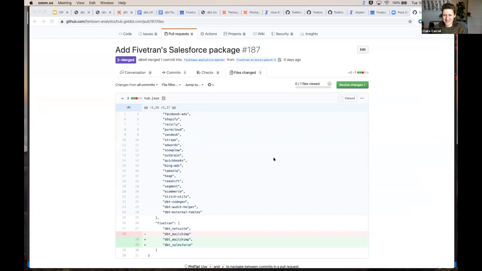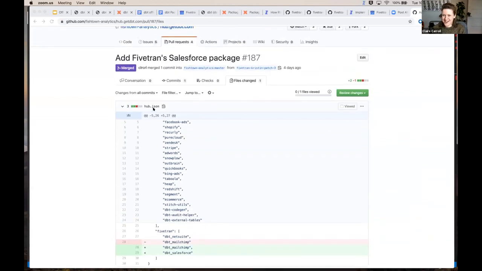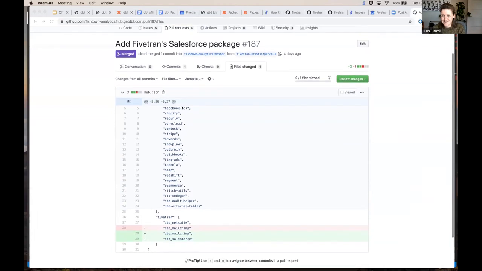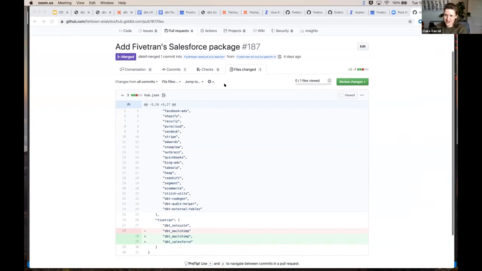We had a discussion about this internally, like, do we want to be gatekeepers of who gets to be on this list and who's not? What we've landed on is packages for all. We're going to say yes to all packages unless they look extremely terrible, because the maintenance burden of checking every single one is going to be really hard. So this is what it looked like for Kristin to add the Salesforce package.